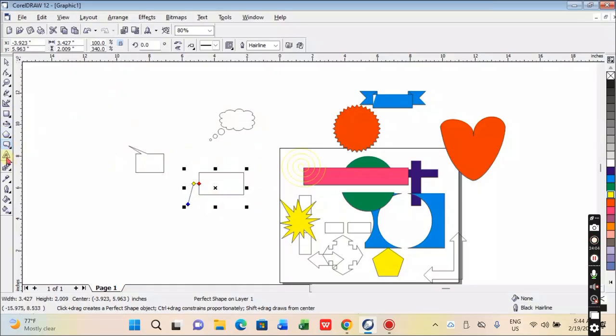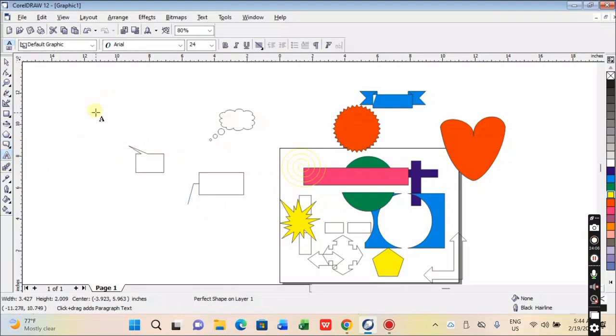So this is your text tool to write your text. You have to click to start writing. At least I've talked about that before. And here we have the interactive tool. Alright, so we are going to be using all these things for our designs, because all these are special tools that you use for fun.